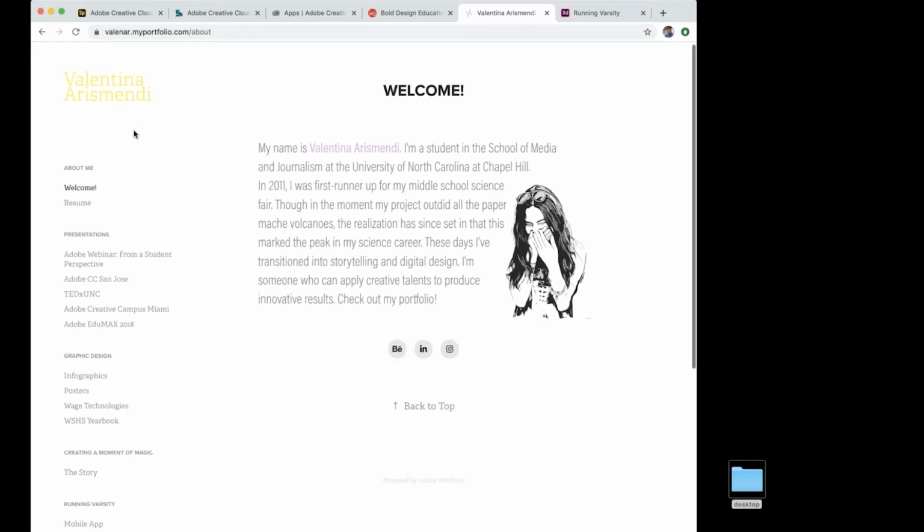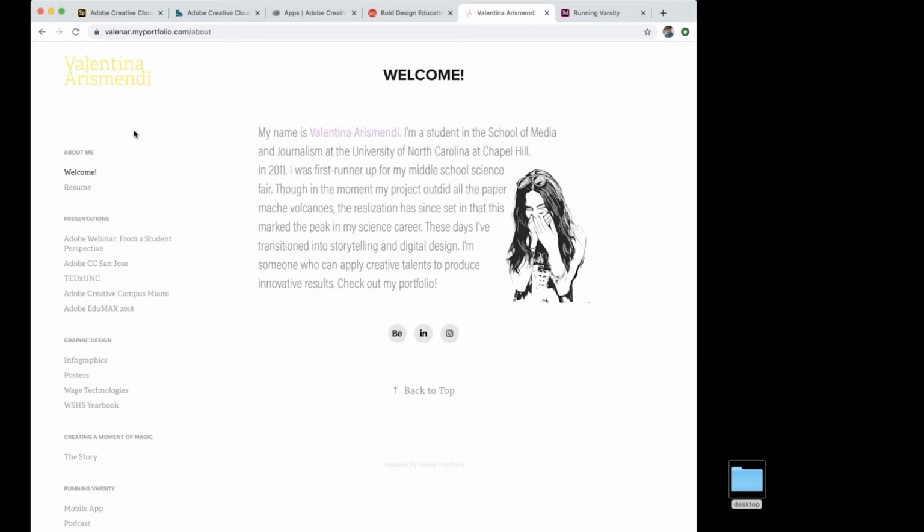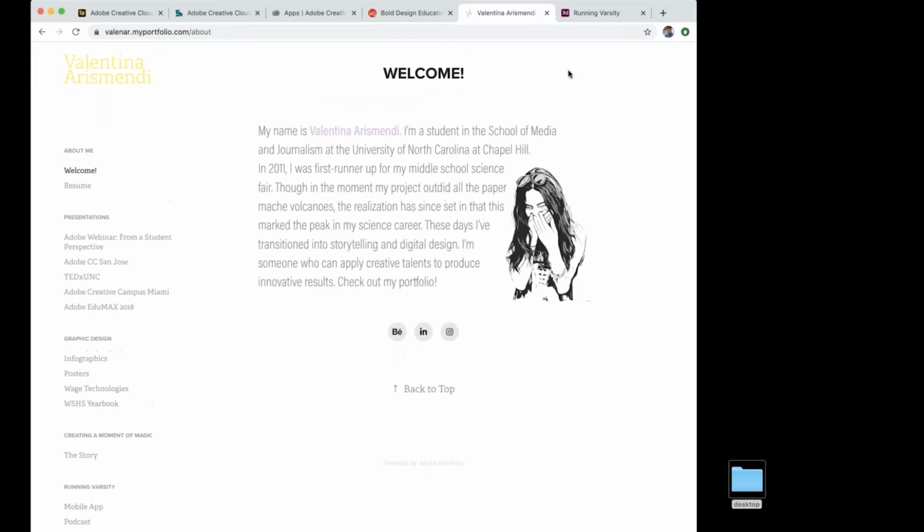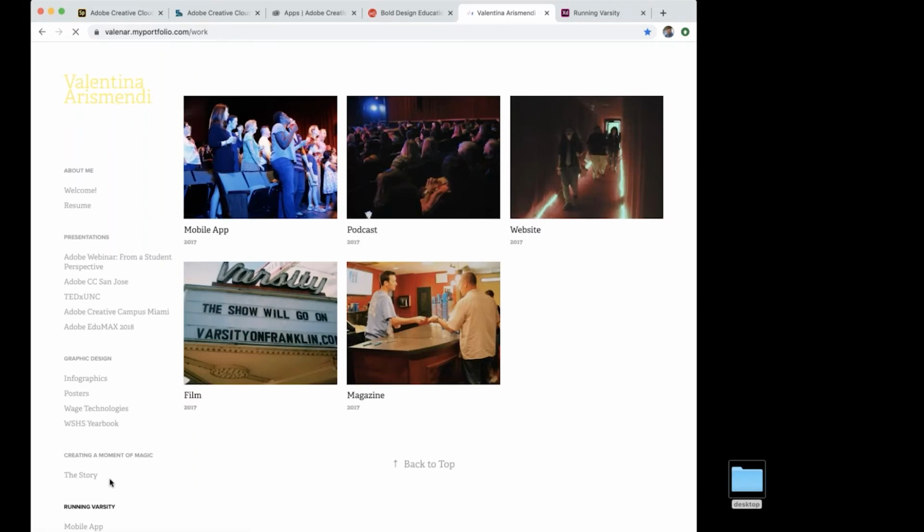And so I'm going to take a quick tour of her portfolio as an example of what can be done in the mobile makerspace of Creative Cloud. I'm going to look at one project she created in a digital storytelling class. This is a digital storytelling class where students tell a story of community that they select themselves.